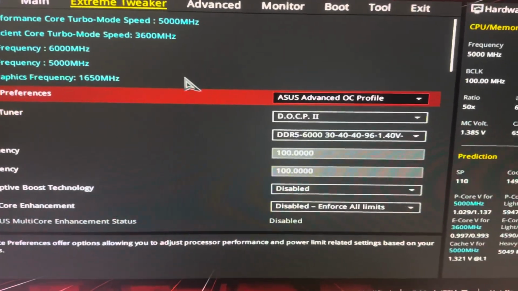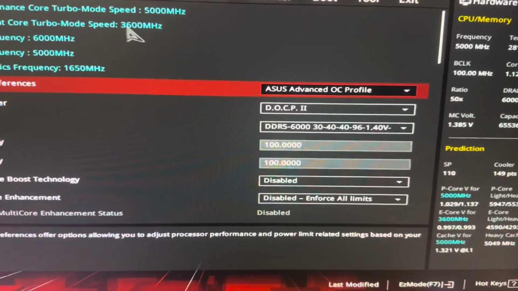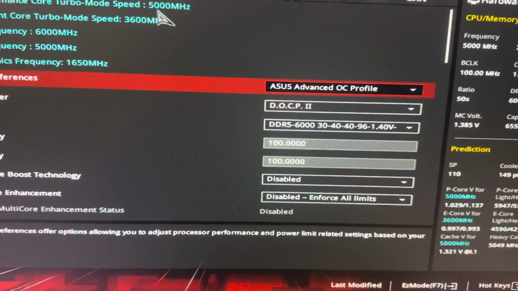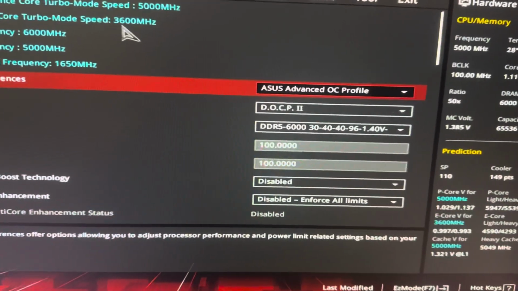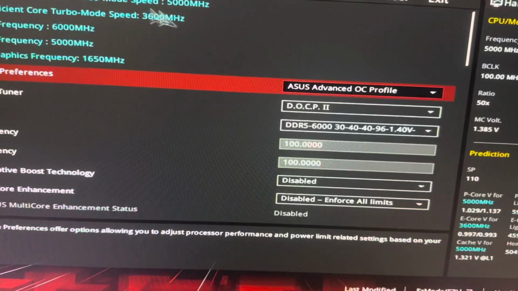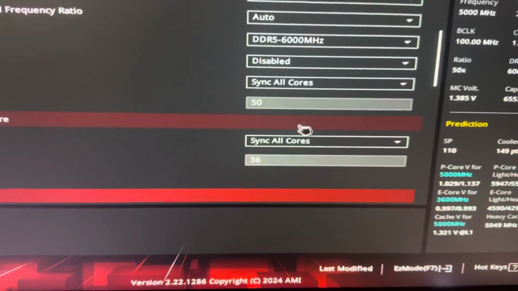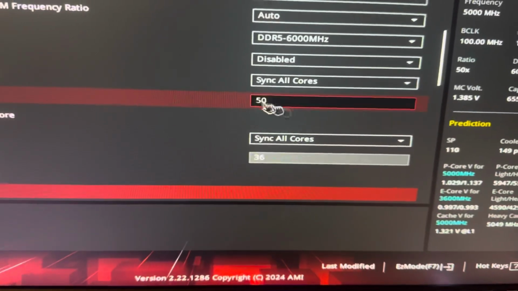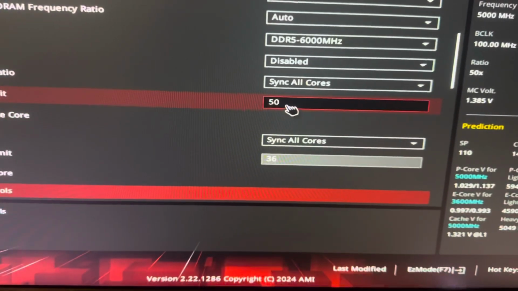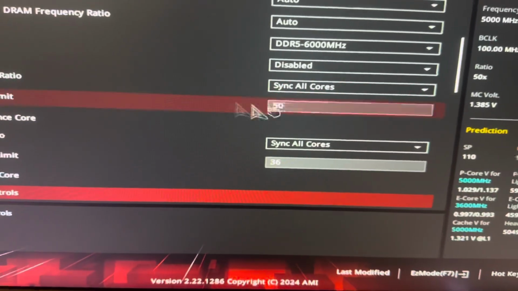Let's just assume it's 6 gigahertz and 4.6 gigahertz for the E cores. I just manually tune it down, so basically when I enter Windows, it'll be sitting at 5.0 gigahertz exactly.